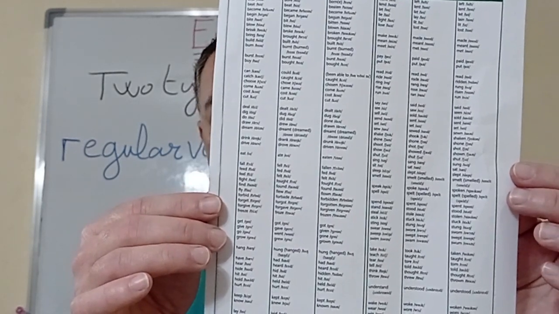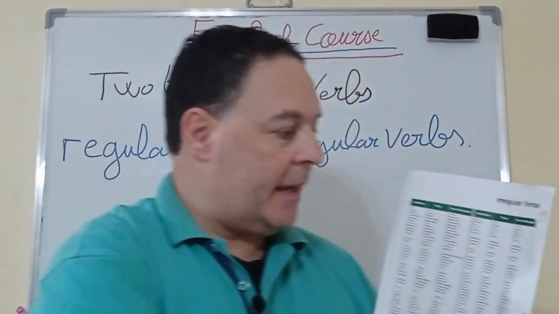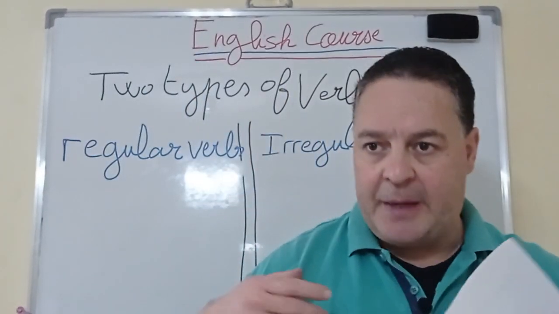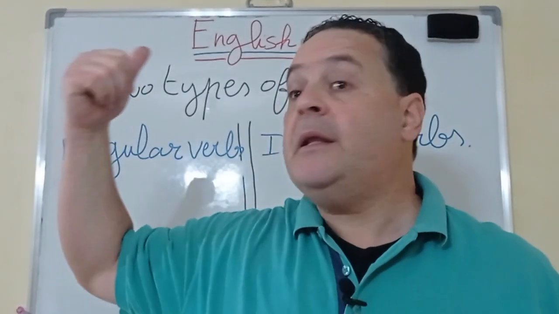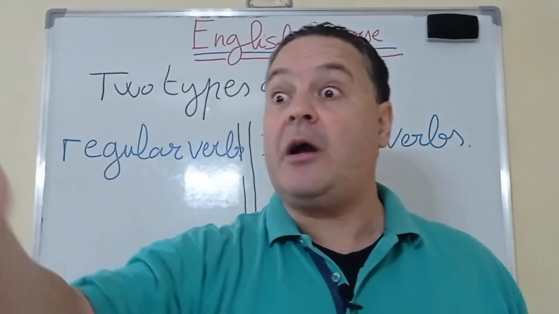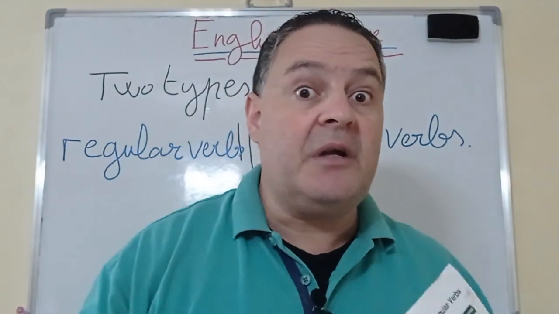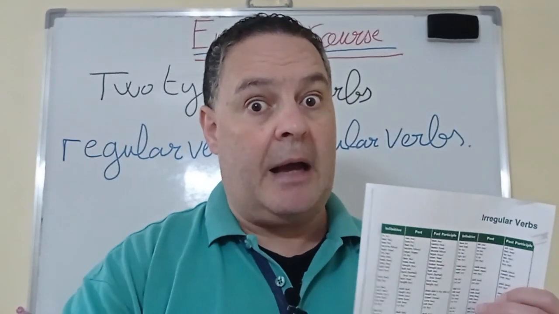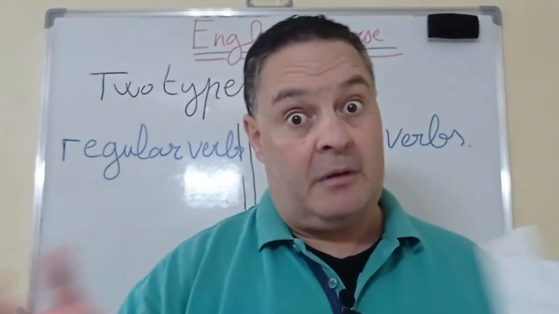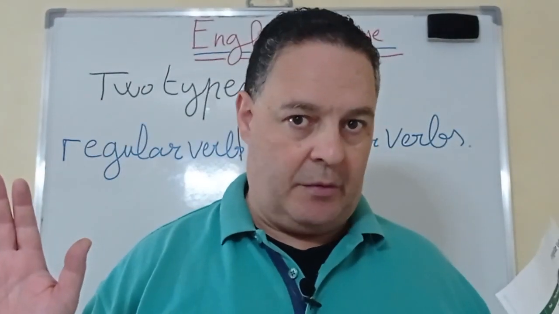I want you to write every verb. In this list we can find every irregular verb. So for example, I speak English. I speak English now. It's the present tense, isn't it? In the past, I say, I spoke English. To speak, spoke, spoken. To break, broke, broken. Very good. So you have to memorize them as they are. If you want to be good in grammar and in verbs, you have to memorize. There is no other solution.